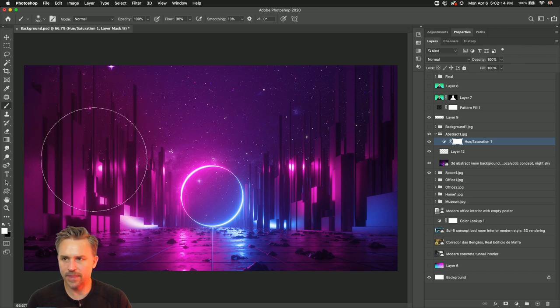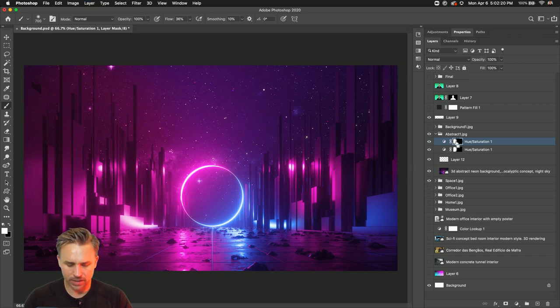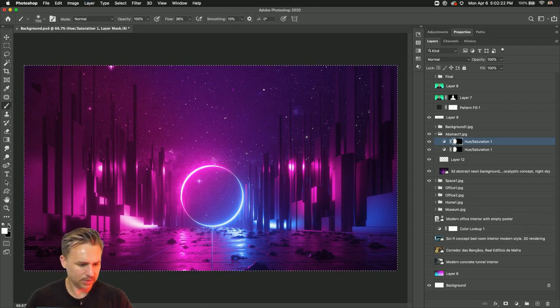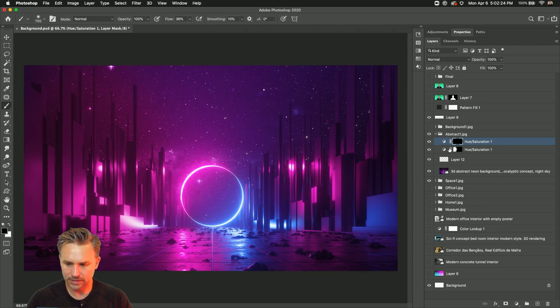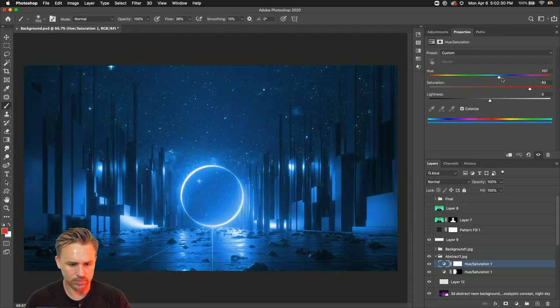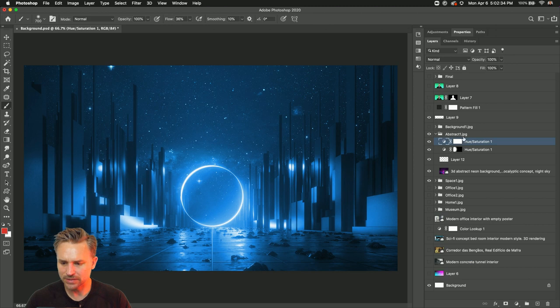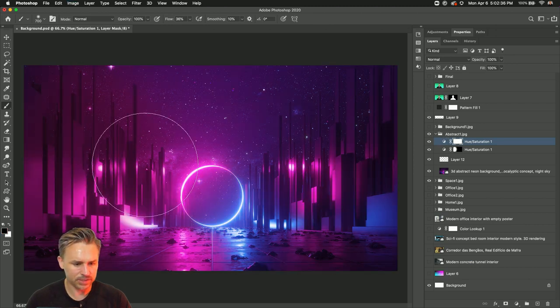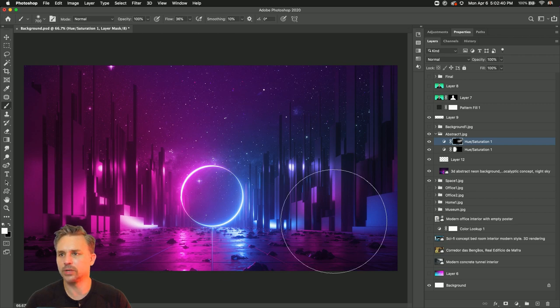I could start painting with that color now. So I'm just painting on that side and adding more red on one side. I can do the same thing for the other side. Let's duplicate that layer because I'm lazy. Let's fill it with black. Actually, let's invert it and change the color to more blue. Maybe on the other side, it doesn't matter. Teal, invert. Let's just have some fun, shall we? I could have more blue on one side as well.